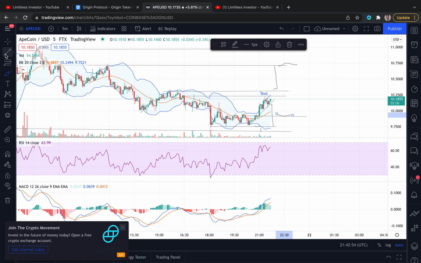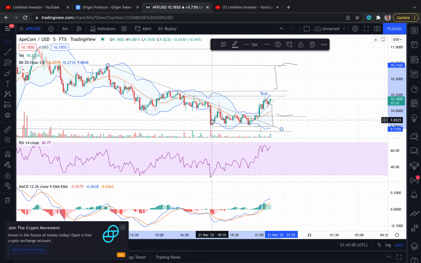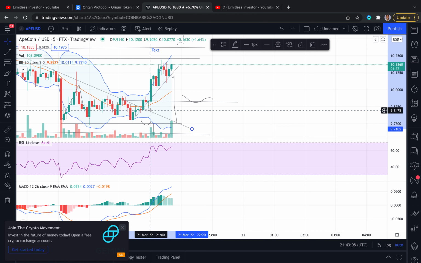Overall though, in the 5 minutes as well, if I do create my trend, we saw that we broke this trend right here where we were in the zone, and we decided to finally break out of it. And then look at this. Okay, let me zoom in. We had another retest. We could see that it wicked down.